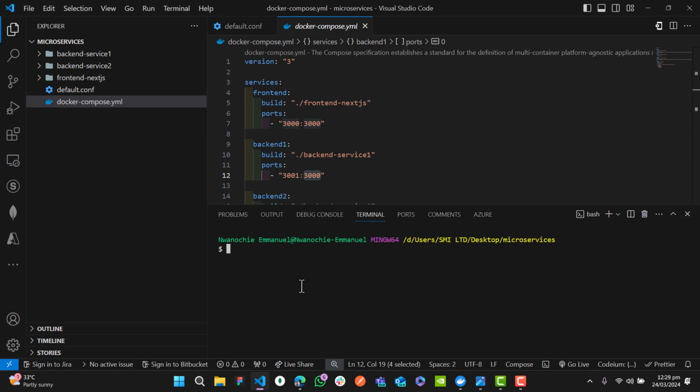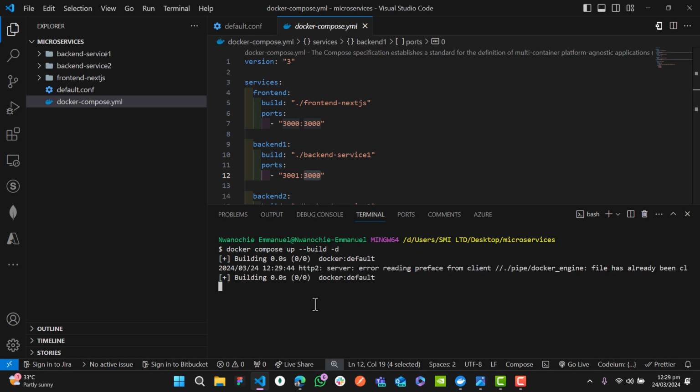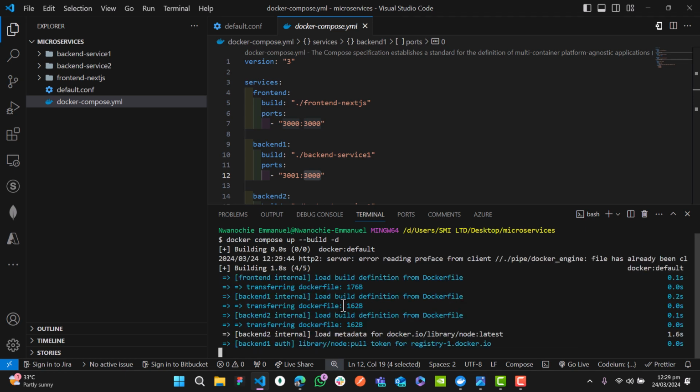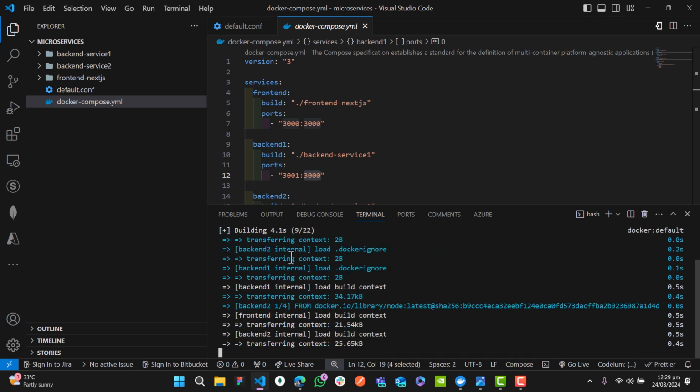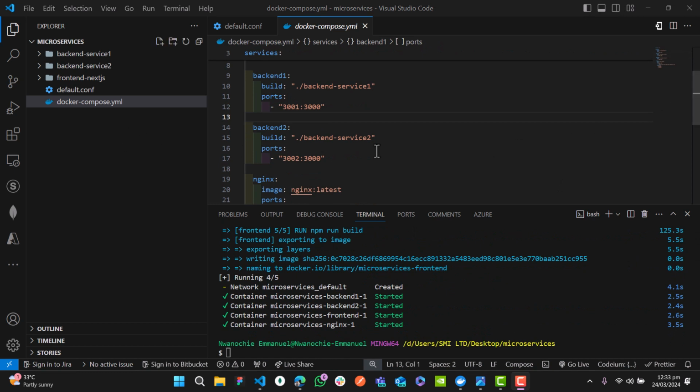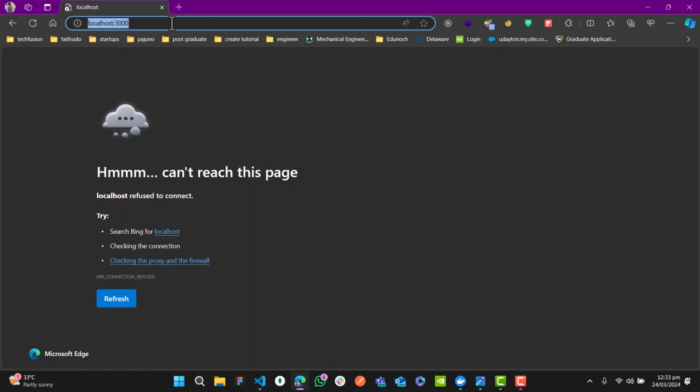So if I go back to the directory where I have my Docker Compose running, and I run docker compose up --build for it to build the services, then -d to run it in detached mode. So it builds the images. It will take a couple of minutes. So yeah, everything is done building. The Docker images have been built and they are up, right? So let's, fingers crossed, be hopeful that things are working.